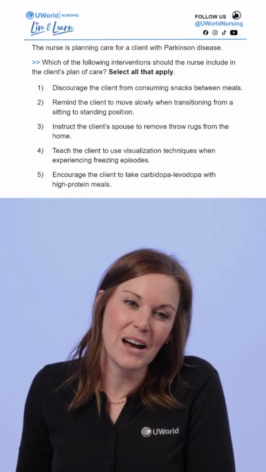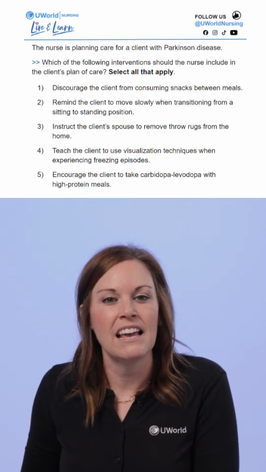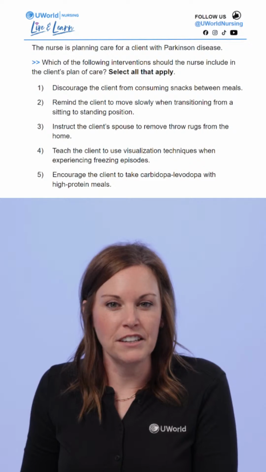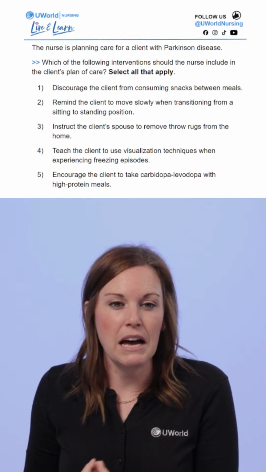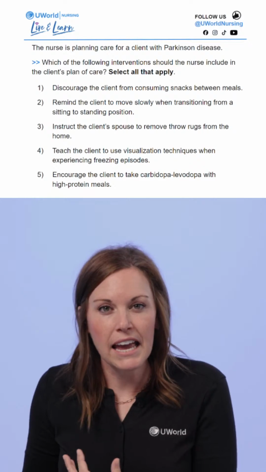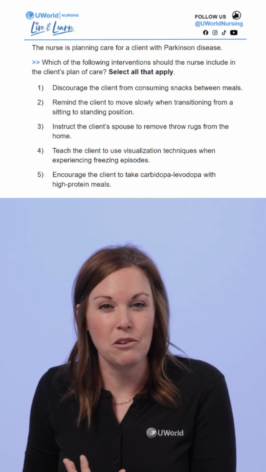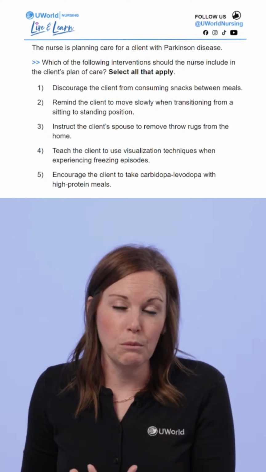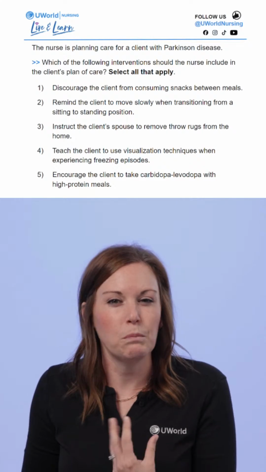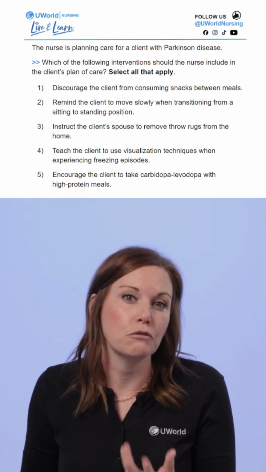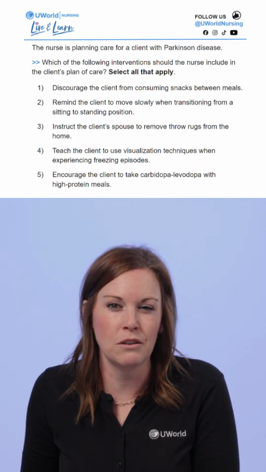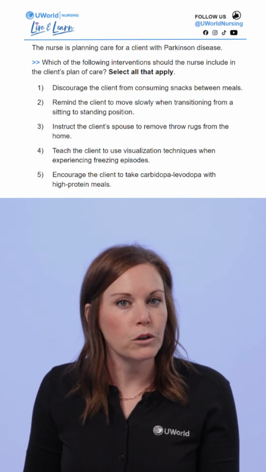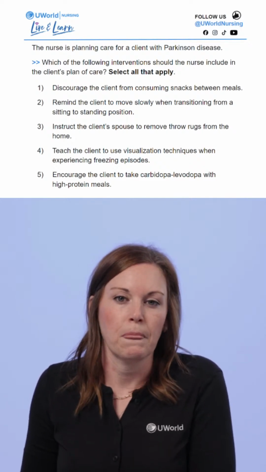Okay, so talking about diagnosis of Parkinson's, diagnosis is a little bit different since there isn't really one test to diagnose it. Imaging like MRI and CT are typically going to be normal in a client with Parkinson's, but what they're going to be used for is to rule out other conditions that might be causing these similar manifestations. So things like maybe a tumor or stroke or other things like that.